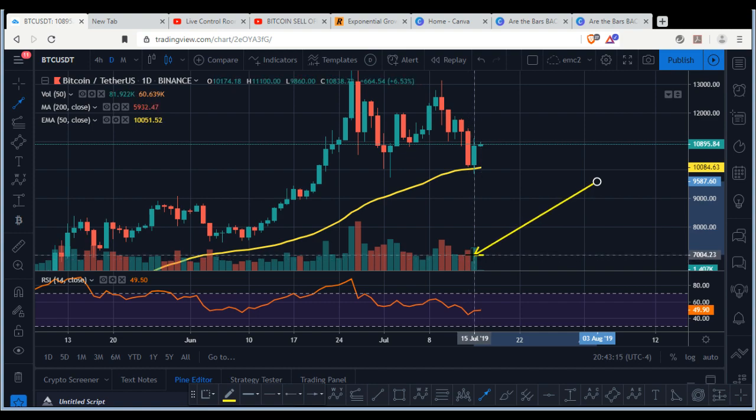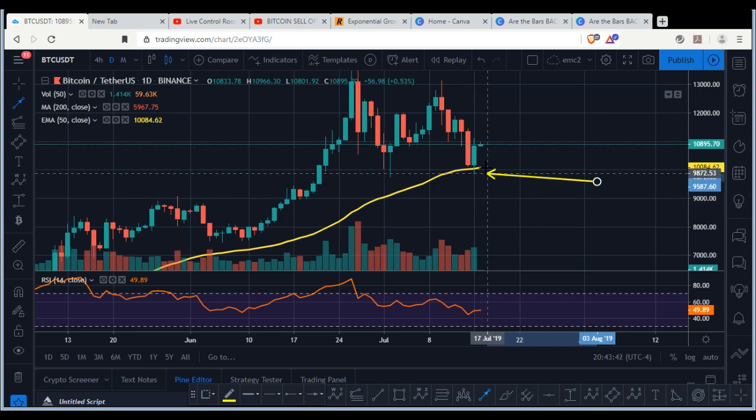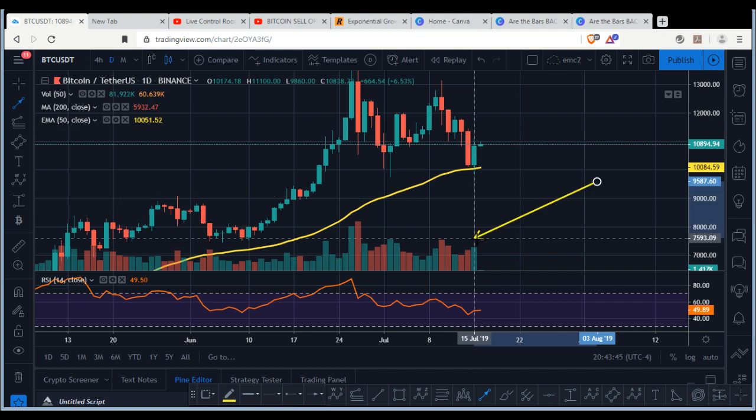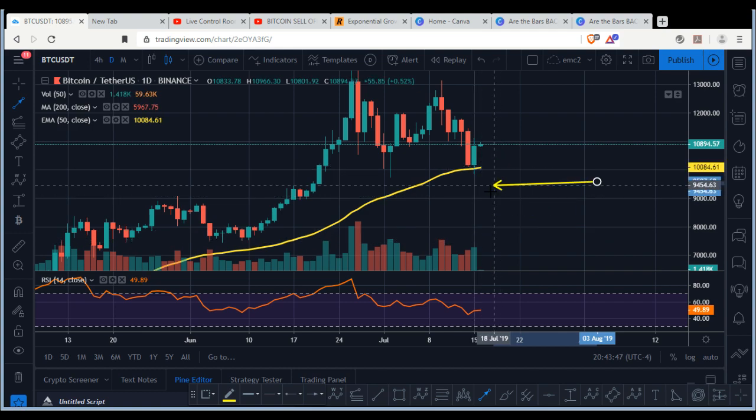bigger than yesterday's volume. It has to be bigger, and it cannot be selling pressure. If it is selling pressure, it just has to be less than 50,000 or 60,000. We cannot get another 80,000 trading volume, because yesterday, Monday, we got 81,000. But Tuesday we have to get either 80,000 trading volume or higher with buying pressure, not selling pressure.